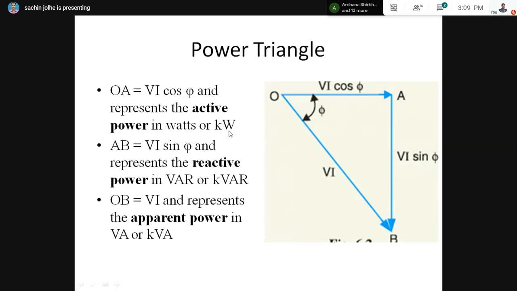Remember, the k in this case is small. Most of the time, students forget this thing. Okay, so the k is small, meaning it is only for kilo. So kVAR is the unit which we are normally using for this. Now, this OA portion is called the apparent power, which is given in VA or kVA.